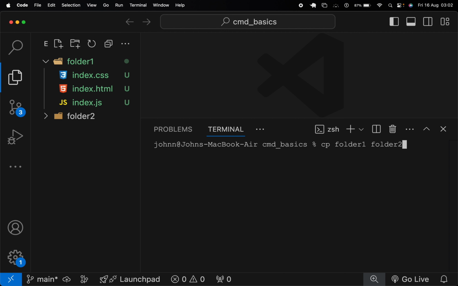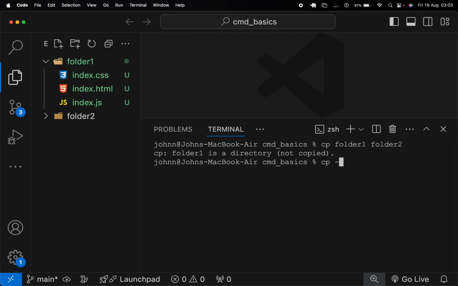If we press enter, it will actually copy folder 1 into folder 2, not what is inside folder 1, but the whole folder. Now if we press enter, we got an error. Folder 1 is a directory, not copied. So yes, this is actually very nice that we also got this warning. It cannot copy folder 1 because it is a directory.